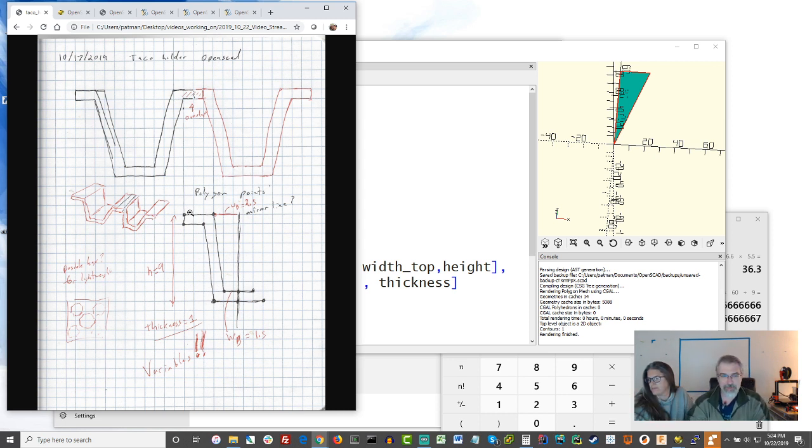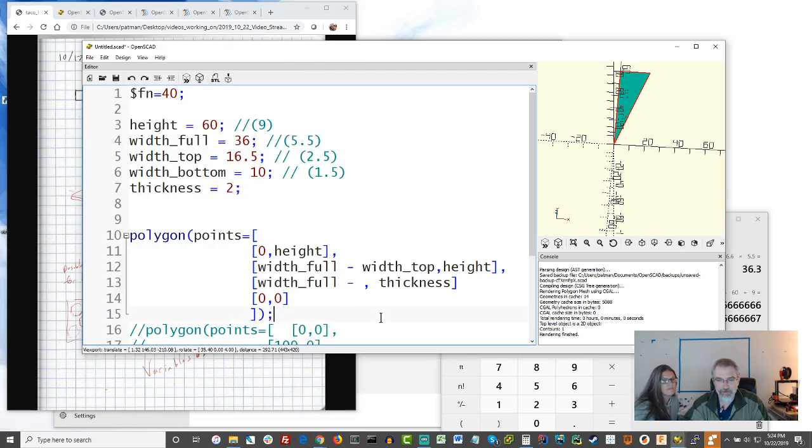Okay, so we've got that point. Now we're going down to this point. So that point is going to be the height, minus the width bottom. The width bottom.